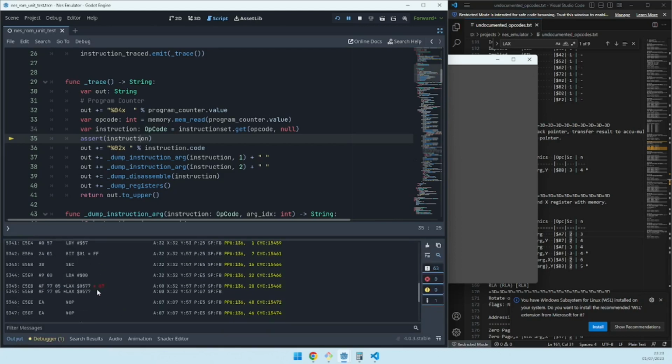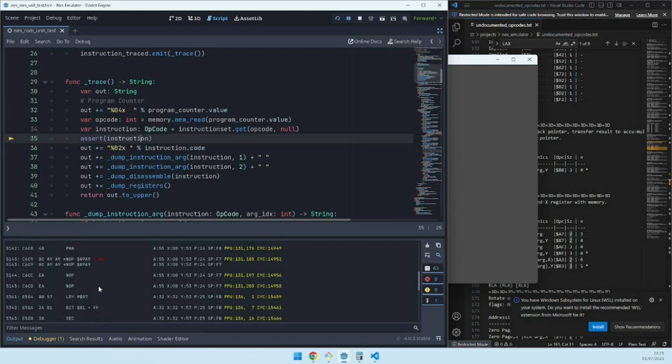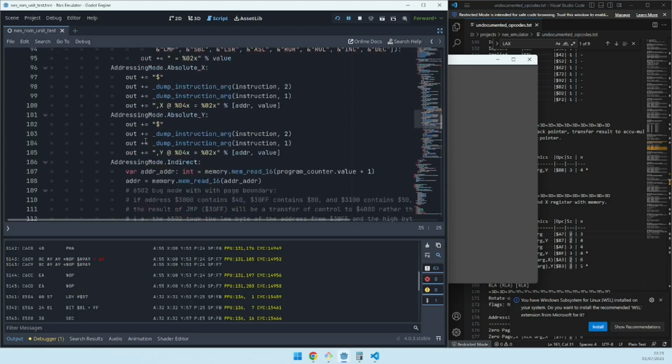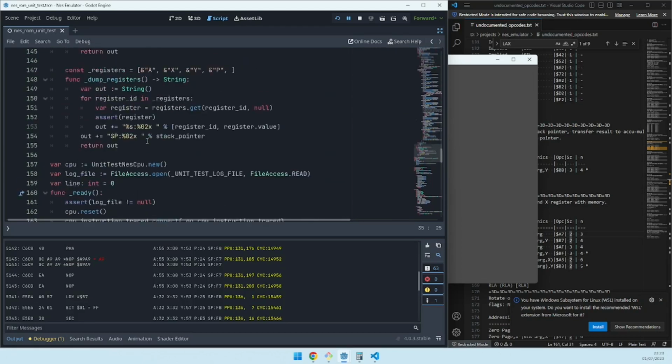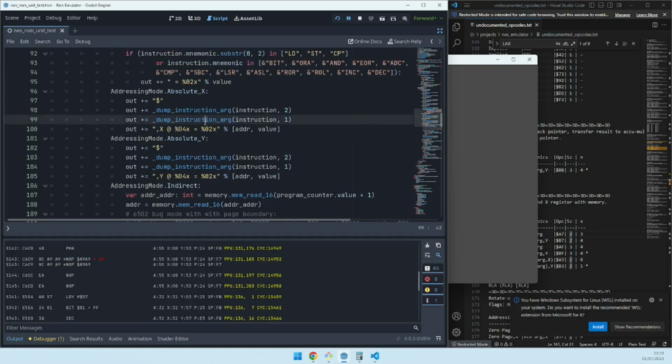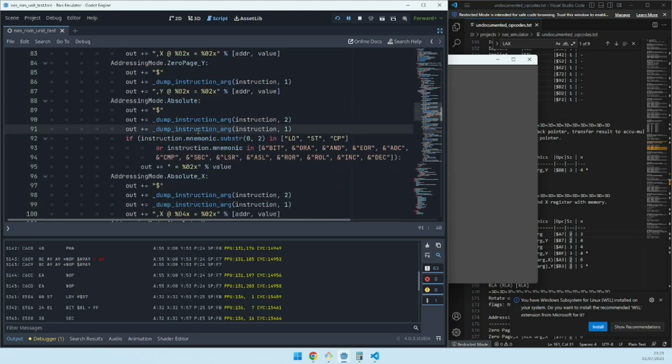So for some reason, absolute is expecting to show memory value, but it is not doing so. So let's see our trace. Trace, absolute. Okay.